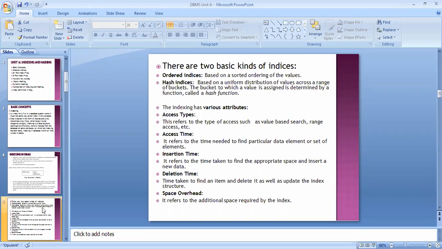Just note down these points: first, two types of indices, then the attributes of indices.